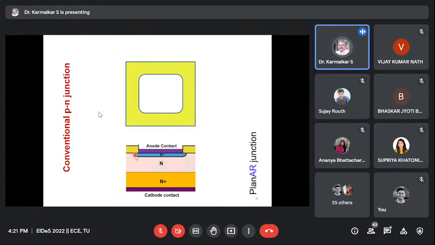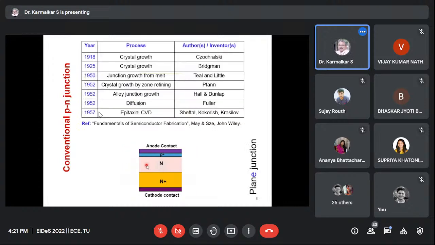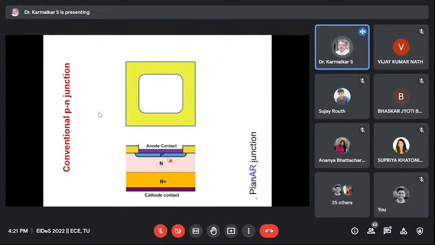And therefore, its edges terminate just beyond the window. They don't extend up to this edge. You can see this difference here. So here, the junction is exposed to the surface, the vertical surface. Whereas here, this vertical surface is not touching the junction. The very important achievement here: the junction is inside and so it is secure.